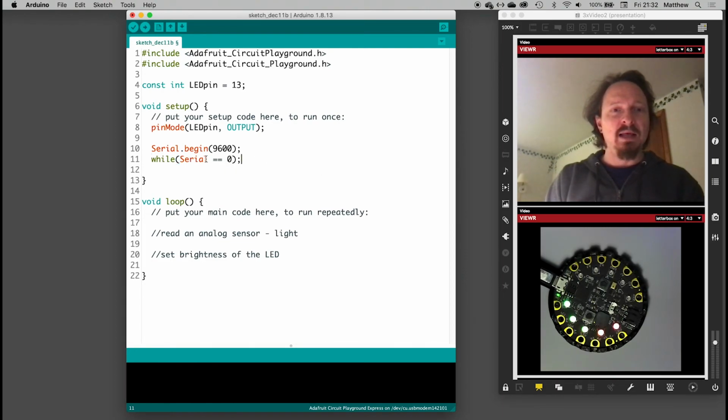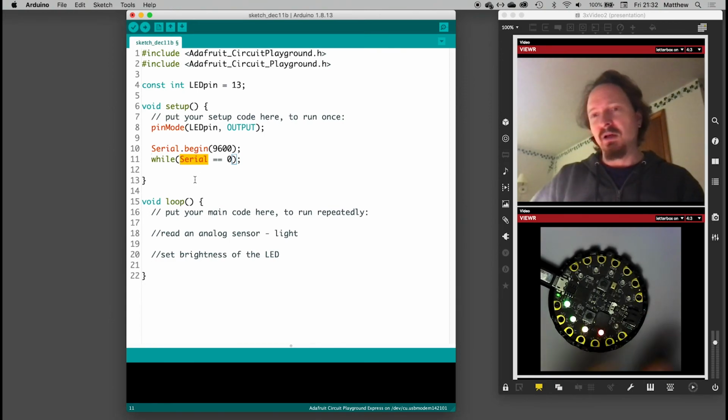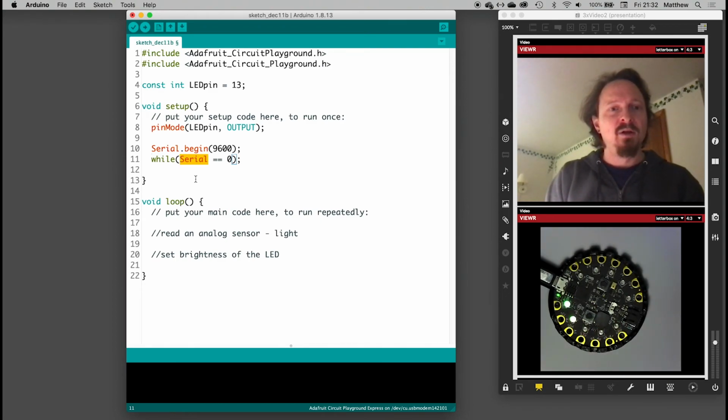So the serial class, if I call just the serial class, it's going to check if the serial port has been opened and is ready for communication. That takes a moment of time on the microprocessor. And if we're going to start doing stuff with serial right away in our code, we might want to wait until that port is available before we proceed.